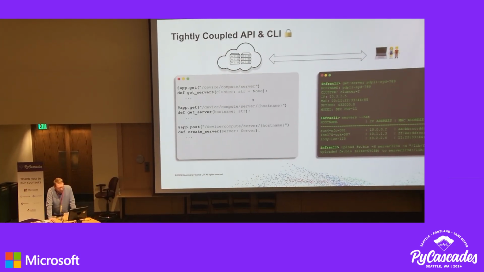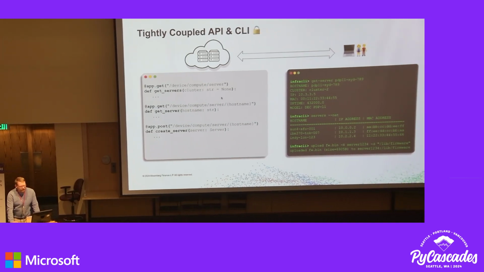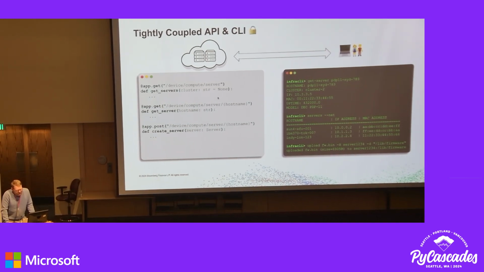So for this tool, we knew we wanted an API to host it, and we needed a CLI for individuals to interact with it. To achieve this, there's a fairly common pattern you might be familiar with. On the left here, you have a REST API with various methods and paths. It speaks JSON. It's designed to be interacted with programmatically. On the right, you have a CLI made for human interaction, and it translates between the REST API operations into more human-friendly commands, syntax, and output. Usually these applications are tightly coupled, and the CLI is purpose-written specifically for the latest API spec.